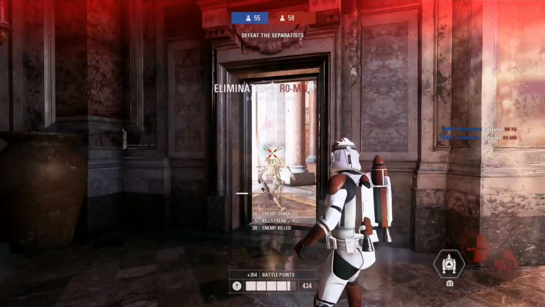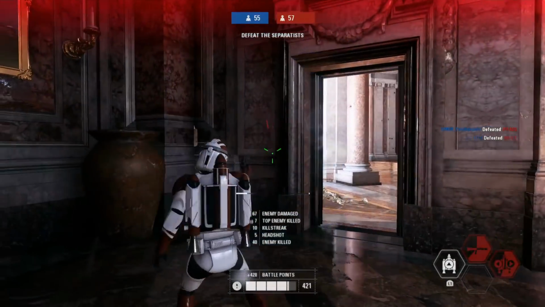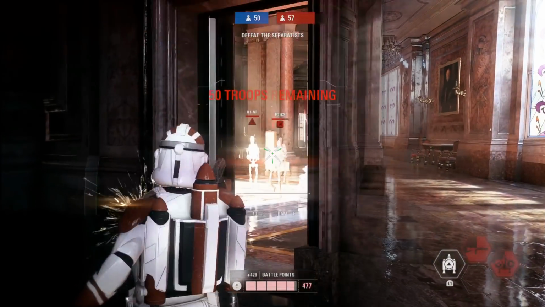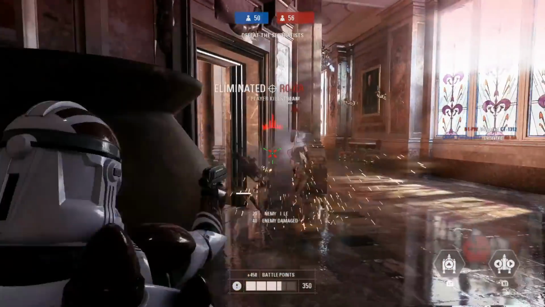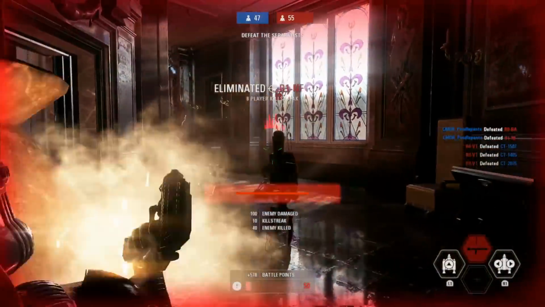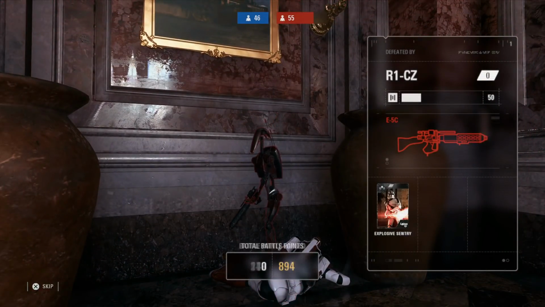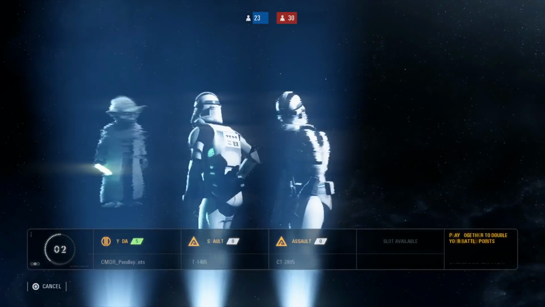So Naboo is infamous for having way too many different corners where enemies can just suddenly appear from and shoot you in the back. Basically, this is a bit of a hard slog. The main idea to win this is you want to be saving up these points. So I'm just going to quickly cut through some points here. 800, 2200, over 3000. Then we got Yoda.